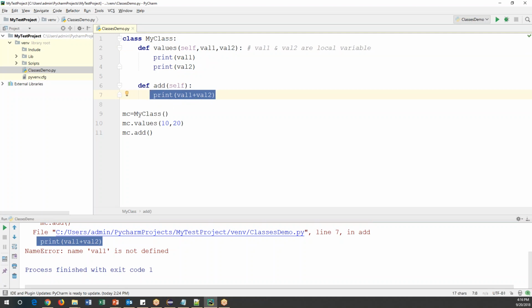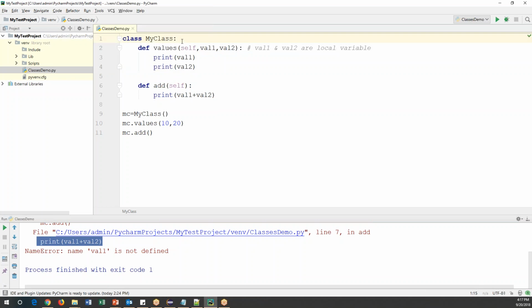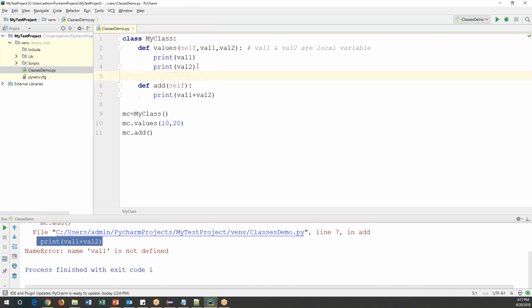So how can we solve this problem now? There is a process. We can convert these local variables into global variables. We can convert these local variables into class variables. Okay, class variables are different. Global is different, class variables are different, local variables are different, right? In the previous video I talked about this in detail. So class variables mean within the class we have to define. Global variables mean outside of the class we have to define. Local variables mean within the method we have to define, right?